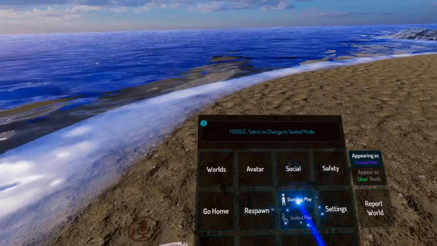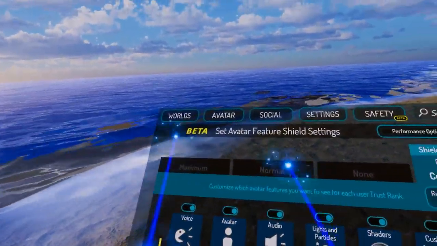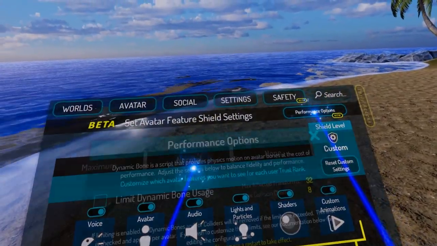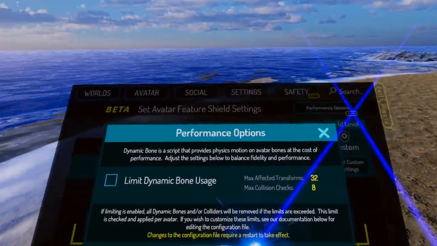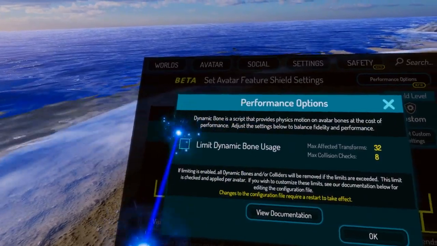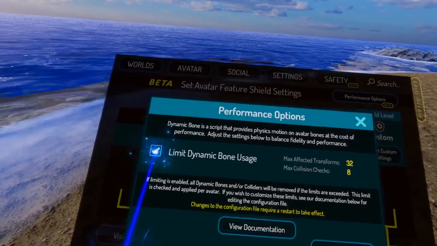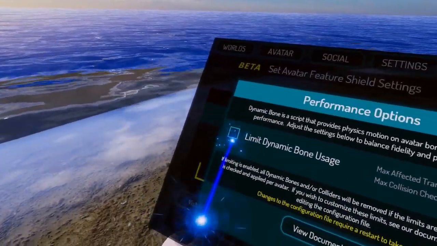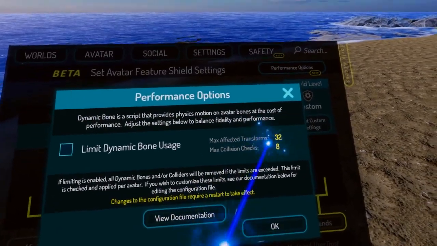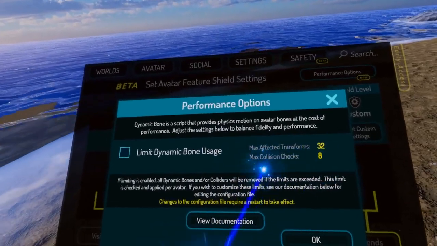So right here we have our little menu, and we're going to go into safety. Inside safety, the new thing here is the performance options section. If you click on performance options, you have this right here, and essentially this is all there is right now. It's the limit dynamic bone usage checkbox, and by default it's on. You have max effective transforms at 32, so you can have 32 bones effectively moving, and then 8 max collision checks.